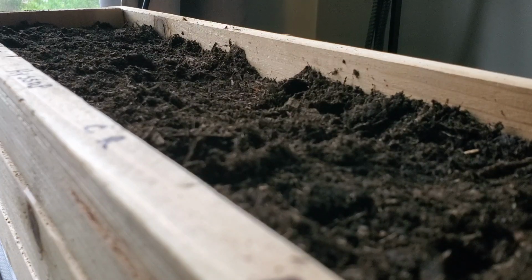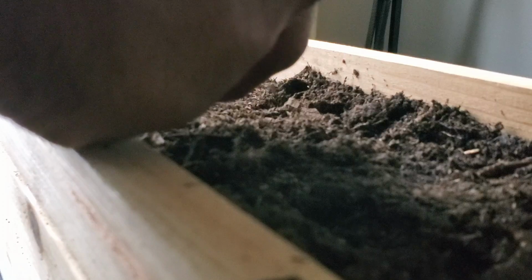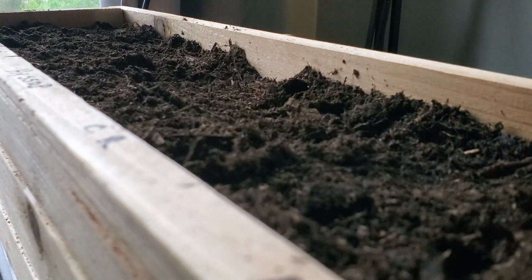So it's kind of nice with these, because they go down pretty deep, but not real wide, so it's not taking up a ton of space. Normally I would use a big old raised garden bed, but these are smaller garden boxes, because I'm downsizing right now. So I am dropping the seeds into the holes, and then once we do that, we'll go ahead and cover them up.